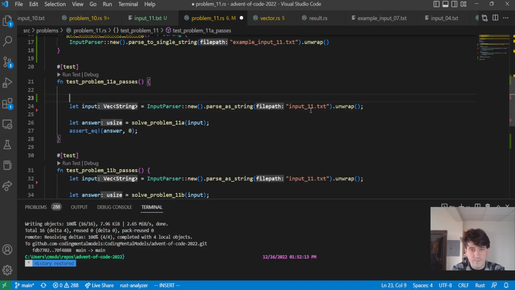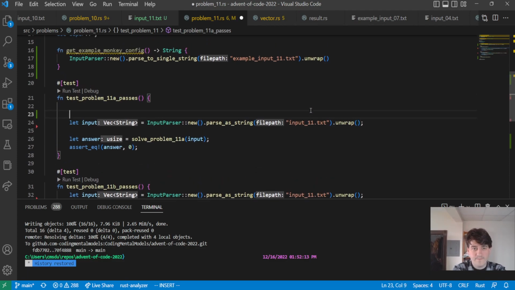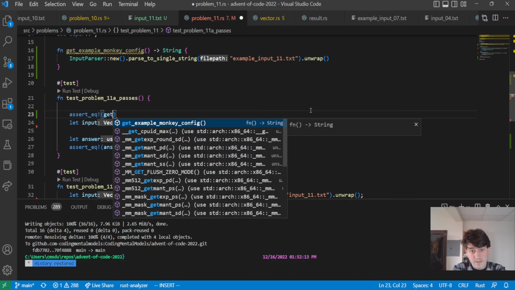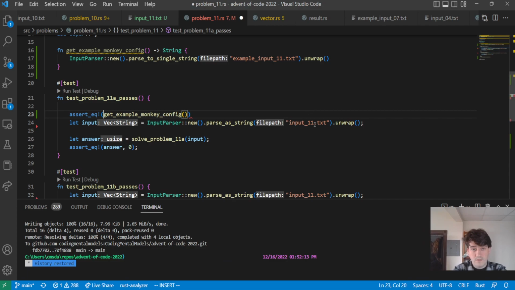And so then this will be assert that get example monkey config solve problem 11a is 10605.